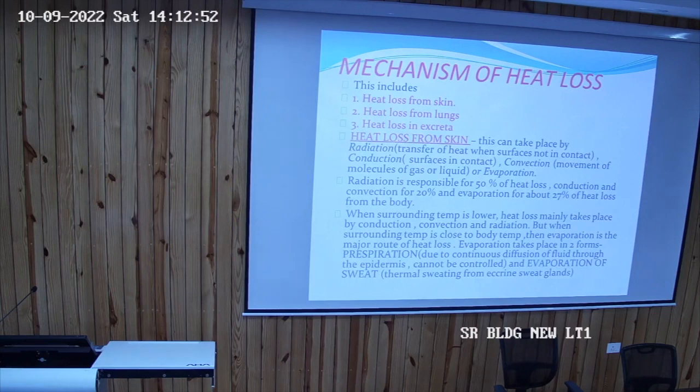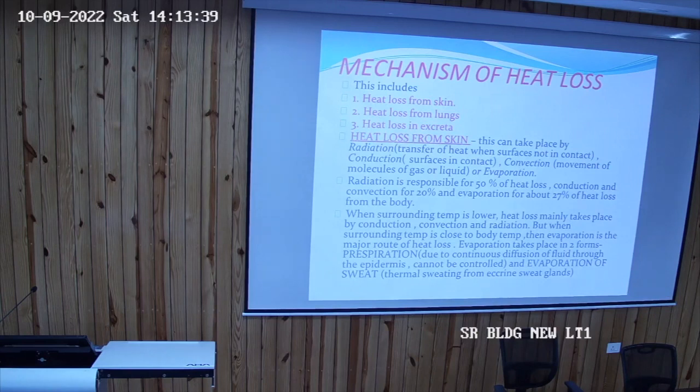Depending on the external environment, if the body is warm and the external environment is cold, then the body is going to lose heat in the form of infrared radiation. If the external temperature is hot, the body is going to gain heat. If a person is sitting under a tin shade or asbestos sheet, the asbestos sheet during summer has more heat, so the body will take heat from that object. In winter, it will be the opposite, and the body is going to dissipate heat. So depending on the environmental condition, radiation is the best source for heat loss. 60% is getting lost through radiation.